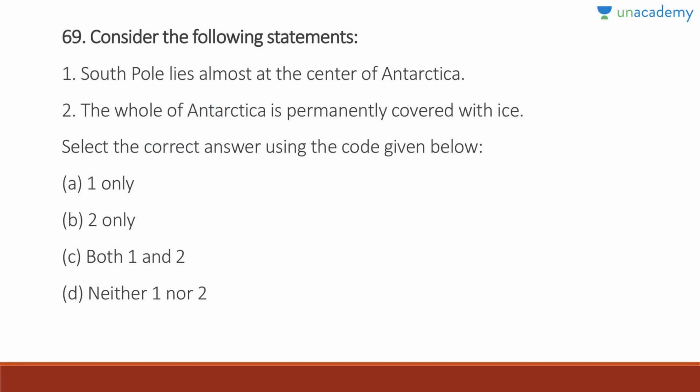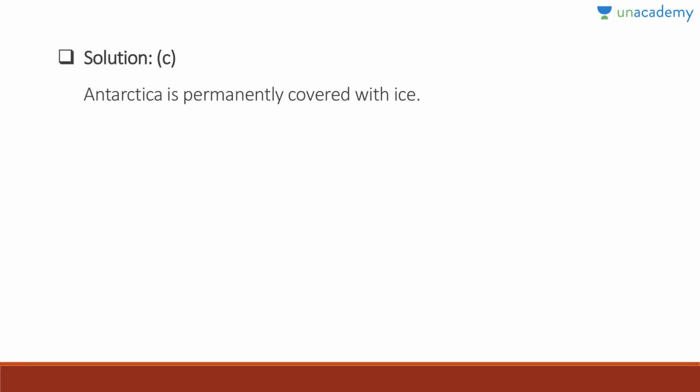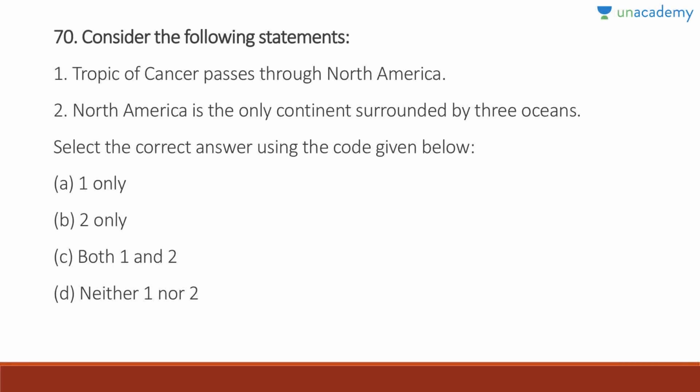Question number 69. Consider the following statements. South Pole lies almost at the center of the Antarctica. This is 100% correct. The whole of Antarctica is permanently covered with ice. This is also 100% correct. So answer here is C, both 1 and 2. So Antarctica is permanently covered with ice all the time, and South Pole is almost at the center of the Antarctica.